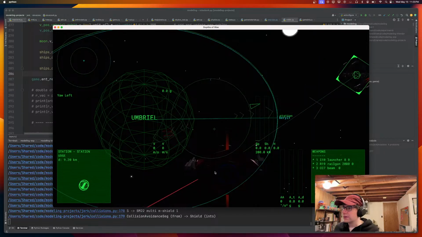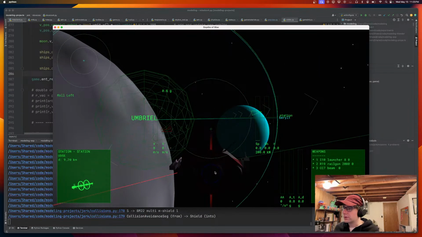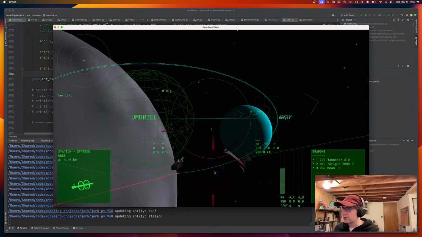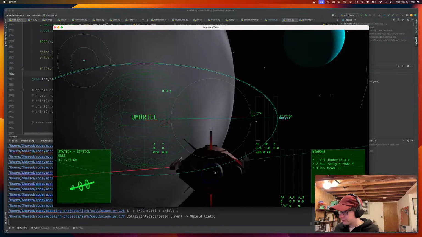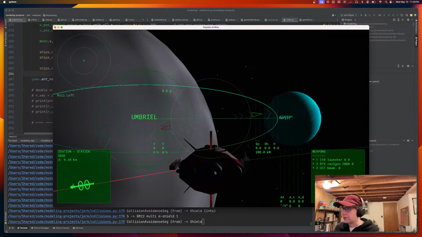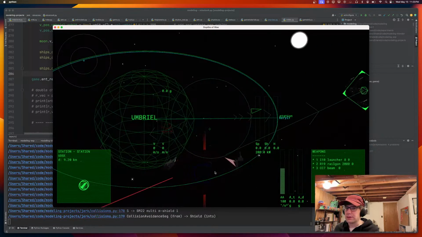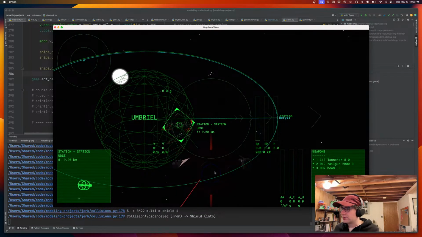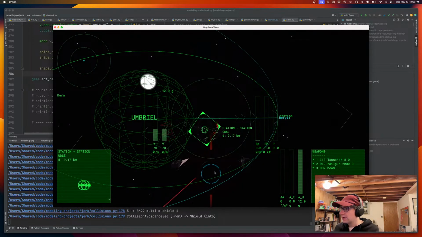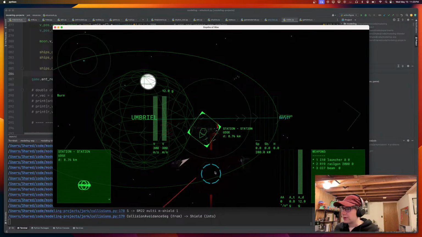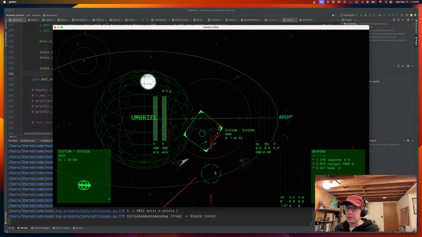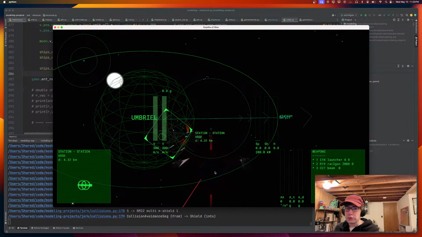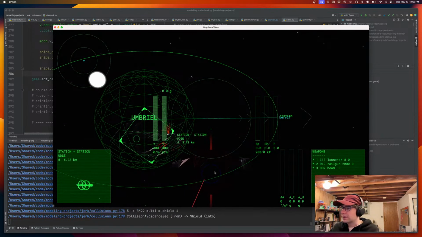We don't really see things moving in this particular scenario because we are not moving fast enough to see the relationship between these bodies change, but that might be another task, to figure out if there is a nice test that we can do where we could visually see a moon moving around a planet or something like that.